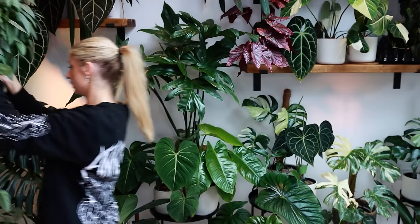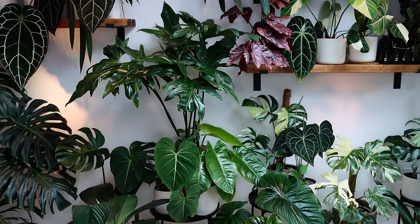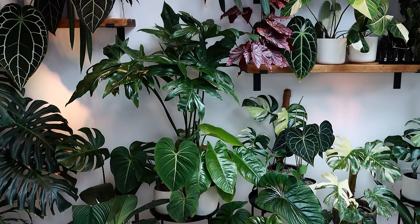Like, this is the back and it still looks good. Do you know what I mean? That's the back of the plant. Every which way you look around it, it's just so stunning. And yeah, again, it's not even funny. I'm genuinely in love with this plant and, I hope it comes off on camera, it's got the most beautiful blue hue on it. I'm going to put him back because I don't want anything happening to him. But trust me, guys, I am obsessed with it. Absolutely 1,000,000% obsessed.